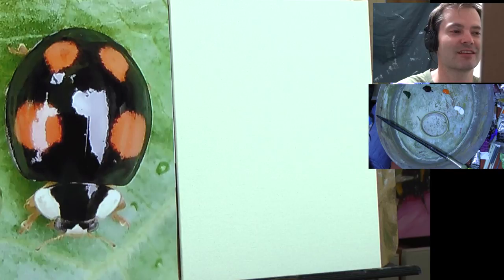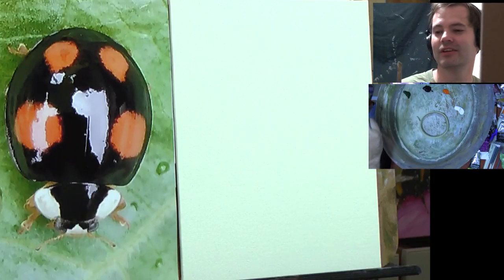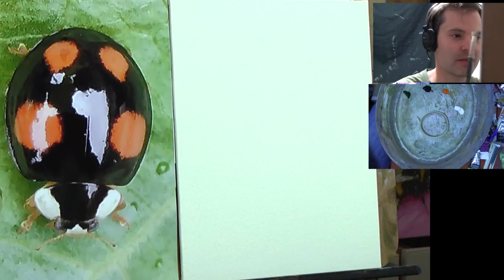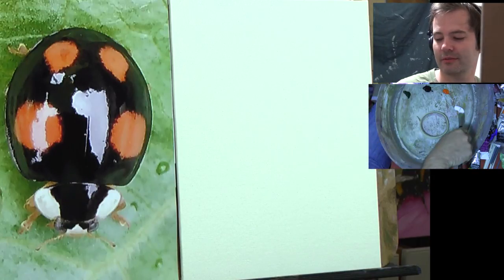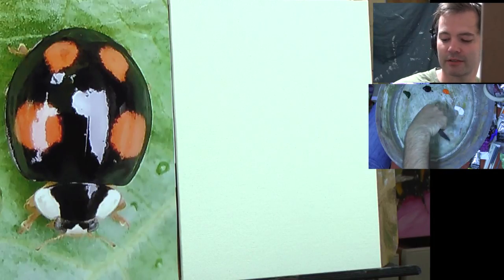Anyway, let's get cracking on this one because, let's be honest, I'm a bit tired. We've done another day's work and we're going to do another painting. So, why do all these paintings? What's going on? I'm kickstarting myself in a way.